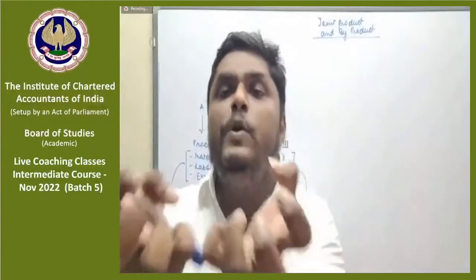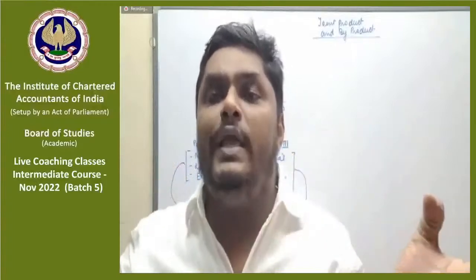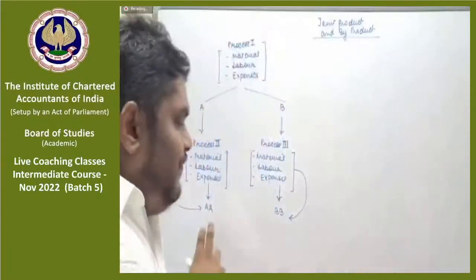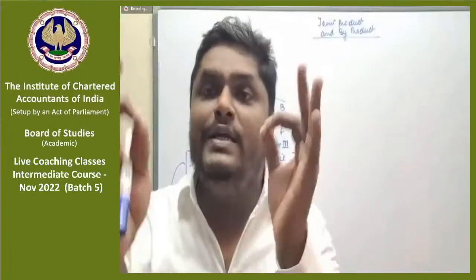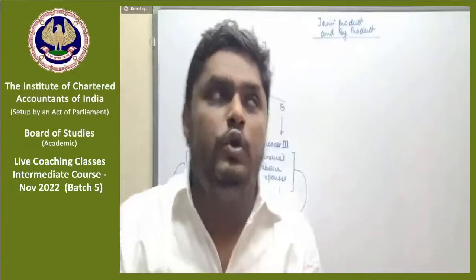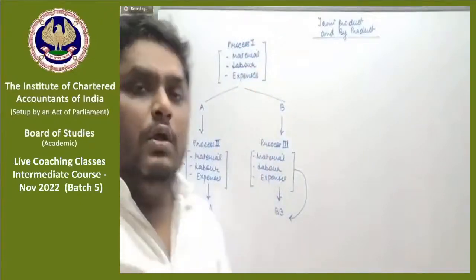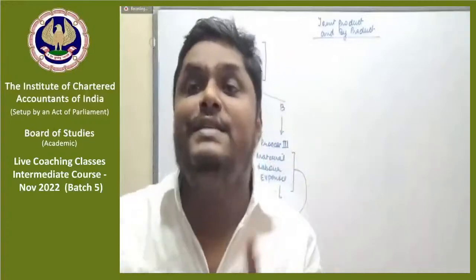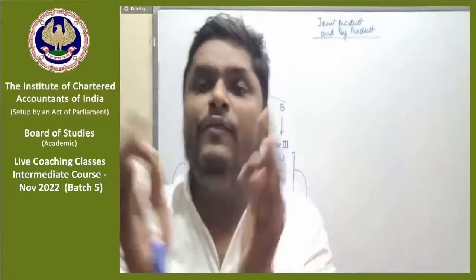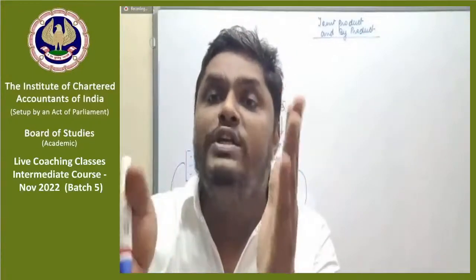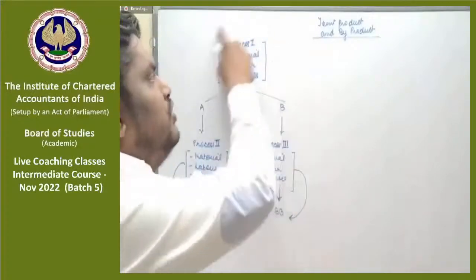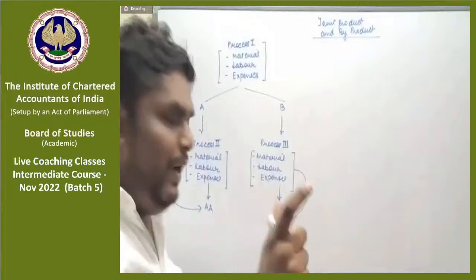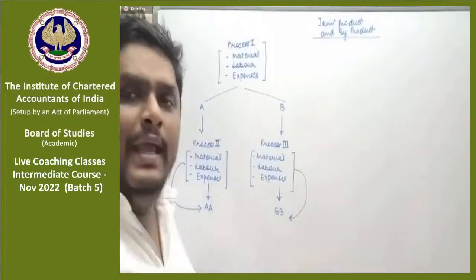How to distribute the cost of process first among A and B to get the final total cost of double A and B. So my point is, in this chapter, our major motto is to distribute the cost of process first. In this case, we call it as the joint cost. So in this chapter, we will be discussing how to distribute, how to apportion this joint cost among these two products to calculate the final value of double A and double B.